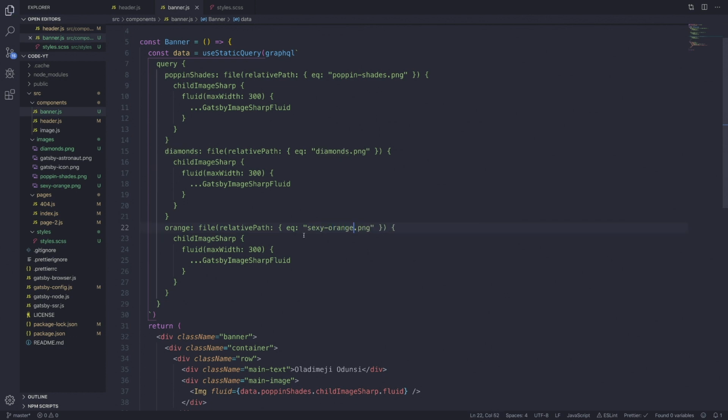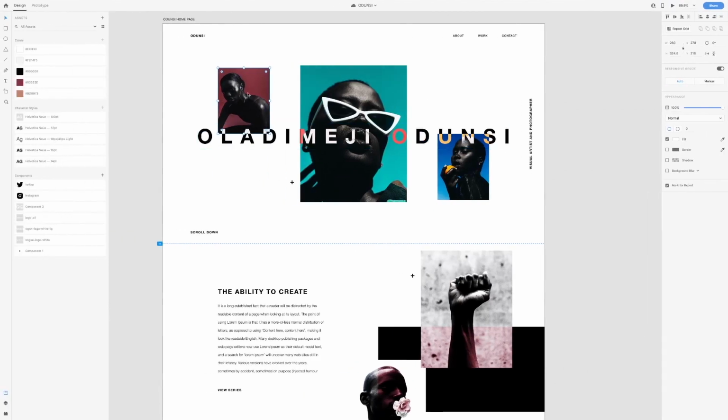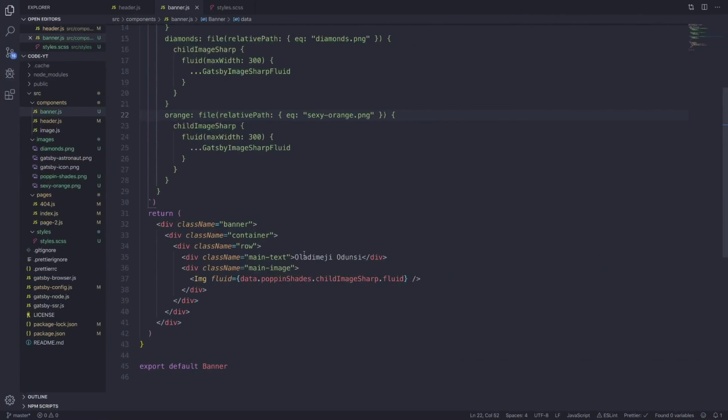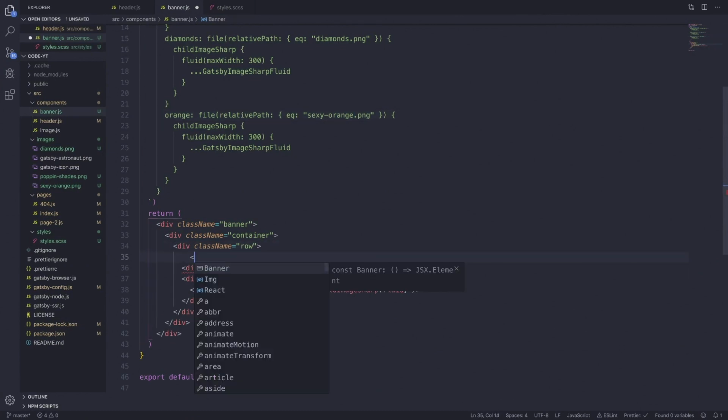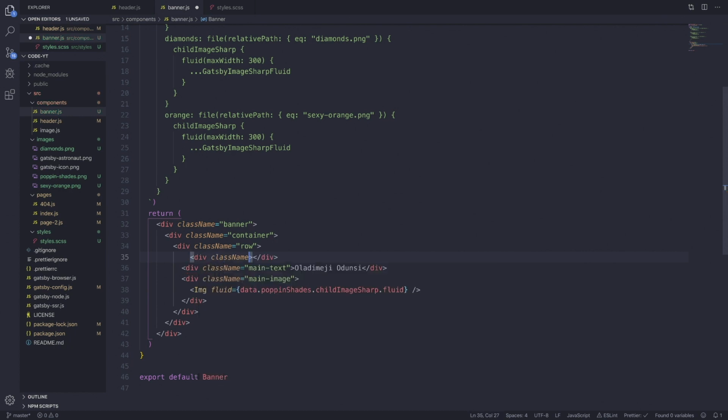.png. Save that, and then based off the structure of how it's laid out, we're going to have the diamonds image on the left and then the orange on the right. So it just makes more sense if we add the diamonds image first. Let's do a div with the class name of side-image, and we can specify this by adding another class of left.